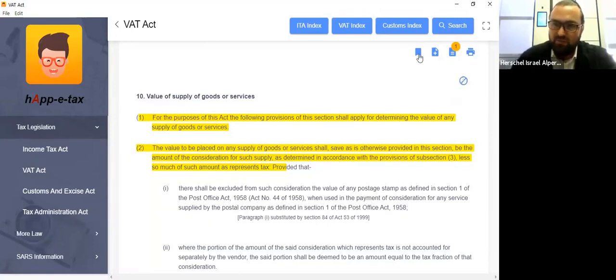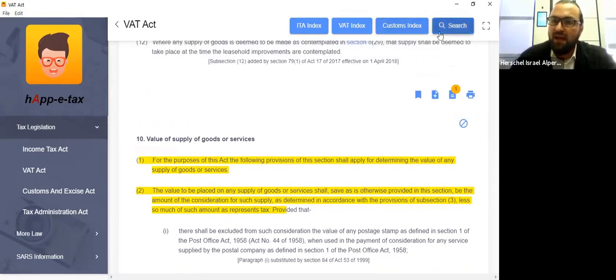And of course, when you put this information now into your briefcase, it will be included with the highlights. So you will come back to the section, it will be in the highlighted format. Then I'd like to show you an extremely nifty function that's included in the app. Again, all of what I've been saying until now, except for the highlight function actually, but all of these functions that you see on this app are included in the mobile version of the app.